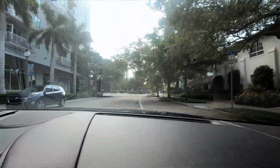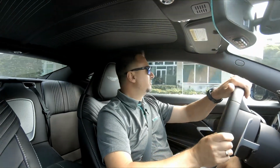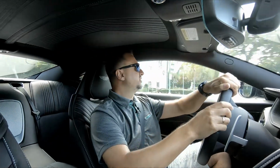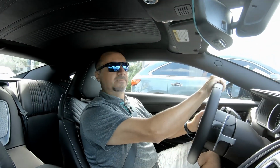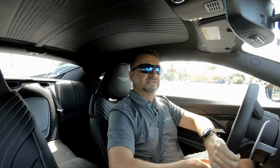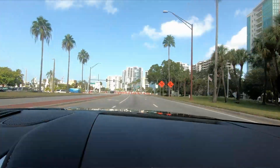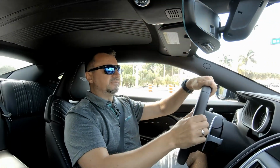But as you can hear, driving it, and this is in the GT mode, we haven't switched up the modes. We haven't got the exhaust louder or the suspension or anything like this. It sounds absolutely amazing. I'm a big fan of AMG Mercedes, as you can probably even tell by my shirt. It's got an AMG logo on that. And this one, there's no difference. It sounds amazing. Combined with this design, it's crazy. I'm gonna try to open it up in just a little bit. I'm gonna switch it to a sports mode or sports plus once we get to an area where I can actually safely do that.